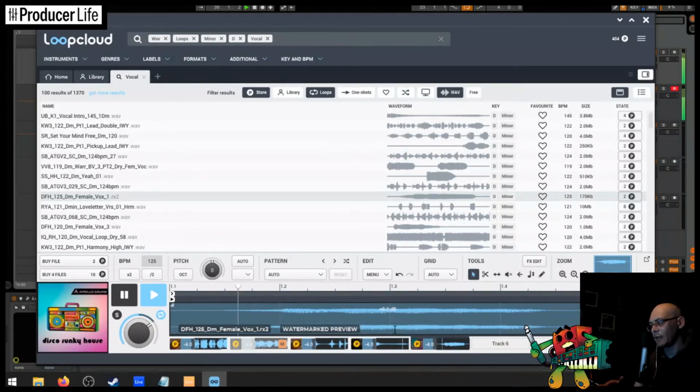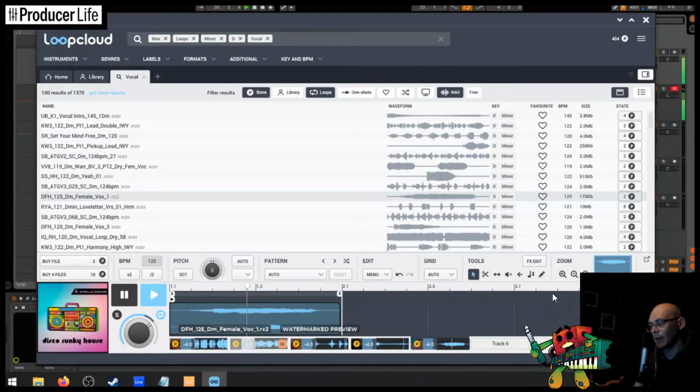Okay, I might just take this, it's nice and simple, but obviously I don't want it to play as often as that, so let's just zoom out a little bit, and I'm going to drag this end point further on.